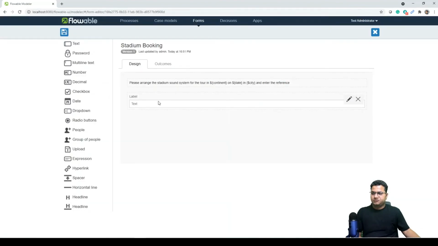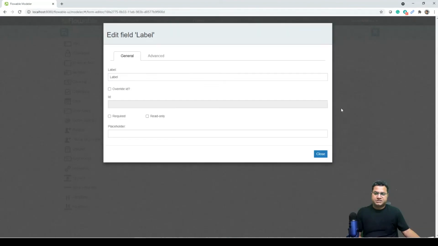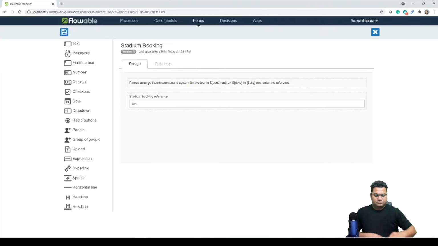So this will be the expression, and on the text we can give the stadium booking reference. We can save this. Now we have the task and forms to collect the data as we go through the process.